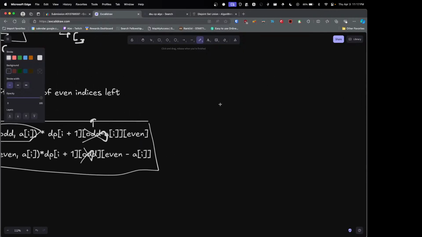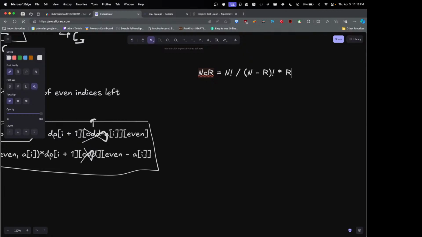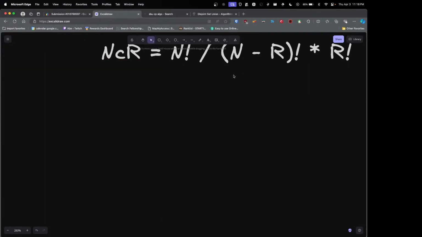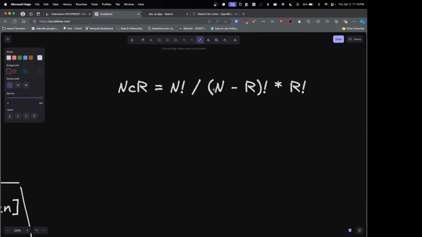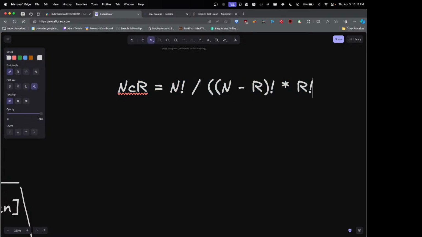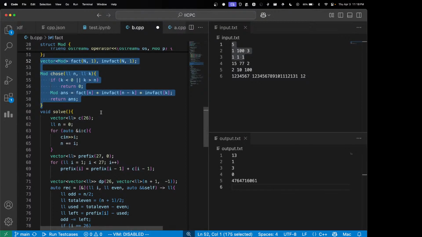This choose, nCr equals n factorial upon (n minus r) factorial into r factorial, right? Now if you want to calculate very efficiently, you can store these values. You can store these values in factorial and everything under mod.